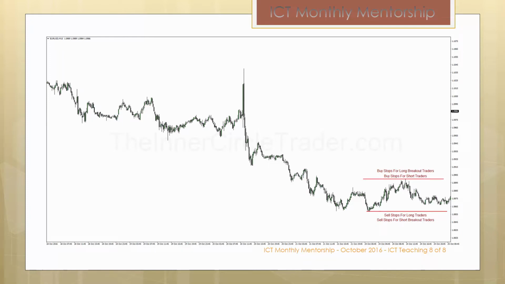In other words, they want to capture a move that would hopefully continue going for a long period of time lower. They would like to get short on weakness. And obviously bulls, when they're breakout traders, want to be buying on strength. They think by breaking out above an old high, their buy stop would trip them into a long position. And their belief is that they're going to hopefully capture a long-term trend up.